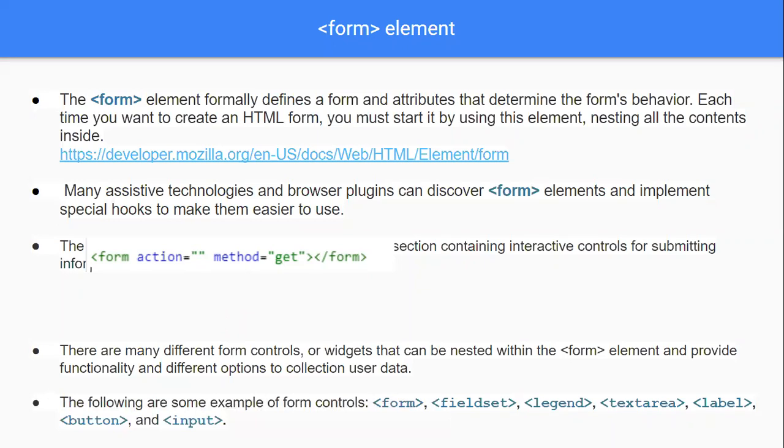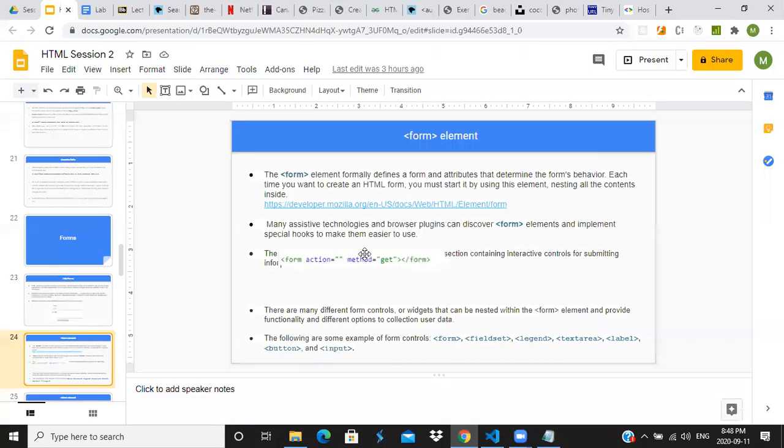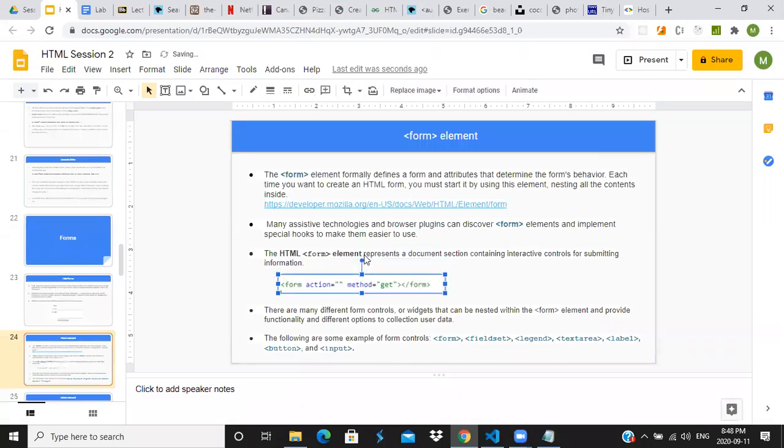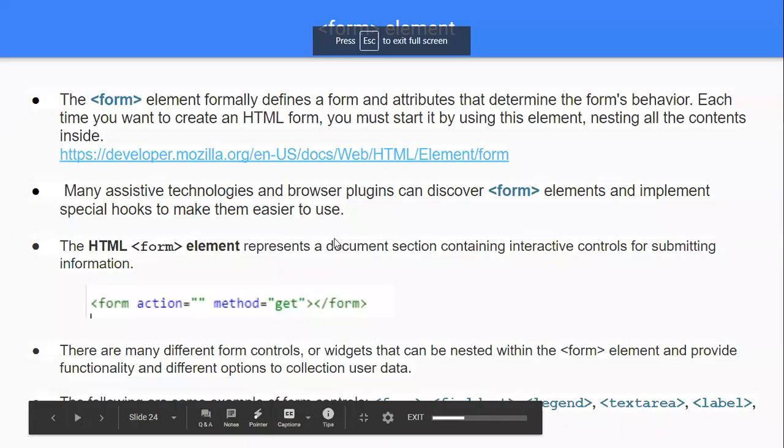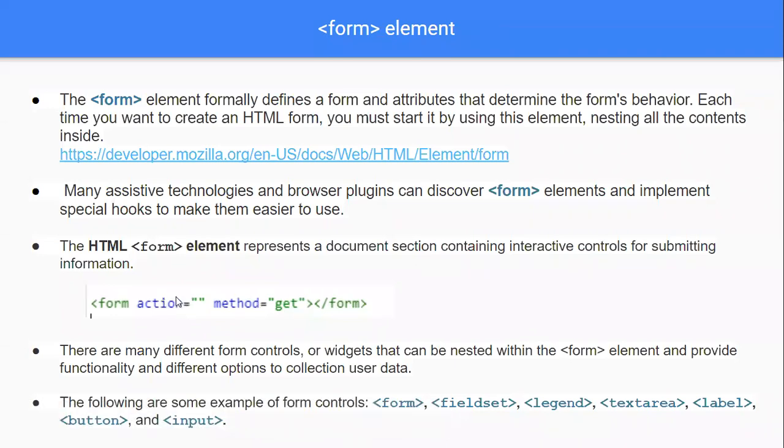And this doesn't really go into big action here. I'm live here. Okay, the HTML form element represents a document section containing interactive controls. It looks like that with the form element tag, and it has a method on it. So these are the attributes here. The action can be empty, but if you look it up, it can be post, it can be get. The method can be post, the method can be get.